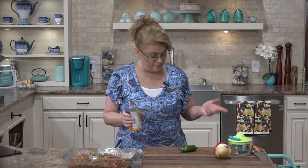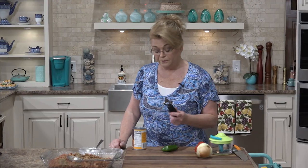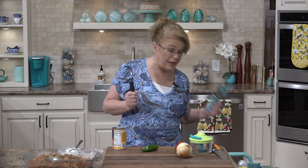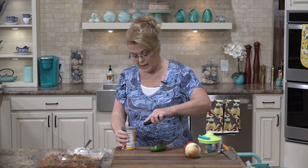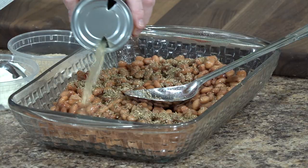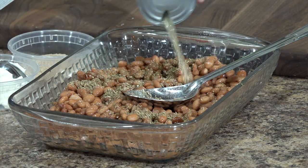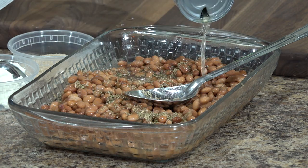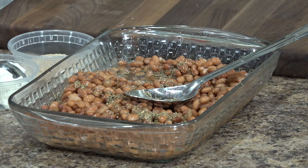I'm going to add some chicken broth. By the way, if you're a new cook and you have a can like this, you can open it with a can opener or use what they call a church key. Make sure that you put one hole opposite the other so that air will flow through and it will pour out easily. I don't know that I'm going to need the whole can — I'll start with that and see.